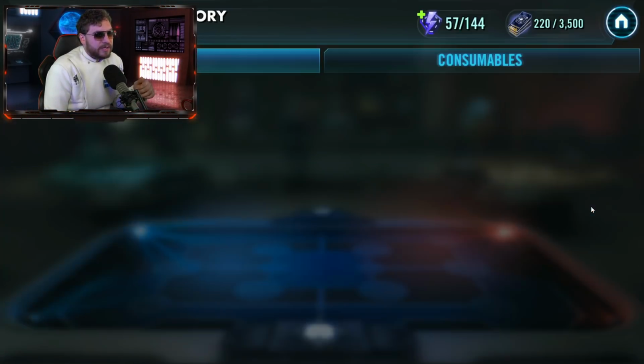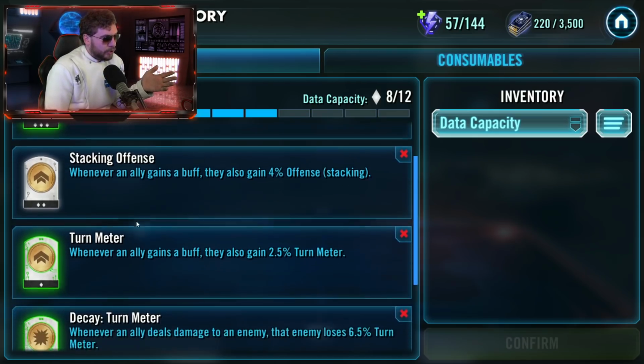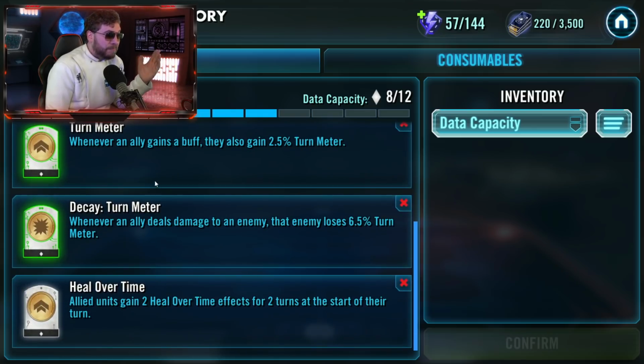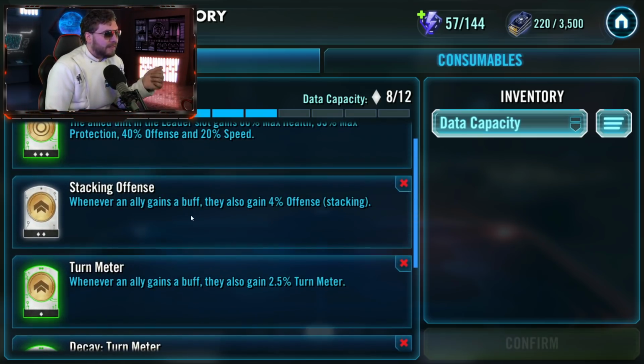And what I'm using right now when it comes to my data disc is kind of the same thing again. Using what I have, not a lot of complaints, because we did get the turn meter one right here, which is nice. Every time we're getting a buff, we're getting 2.5% turn meter in the First Order. Do get lots of buffs already. I'm waiting for the offensive or defensive buffs one. Haven't seen that. These I'm not too crazy about, but heal over time at least counts as a buff. Feeds turn meter to our team, and we got the stacking offense.